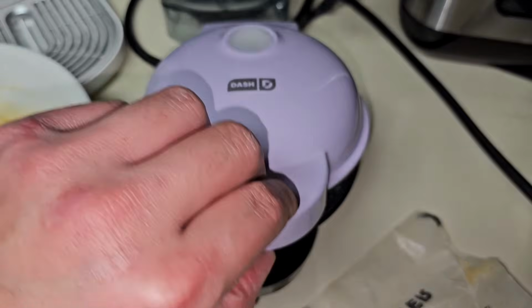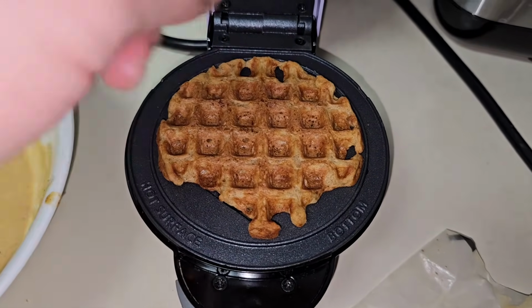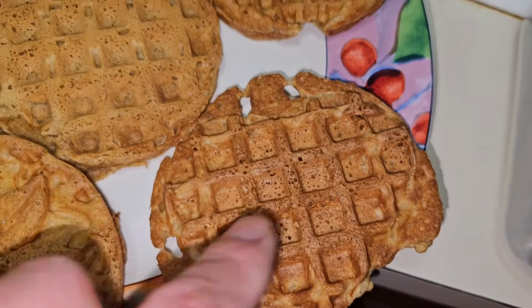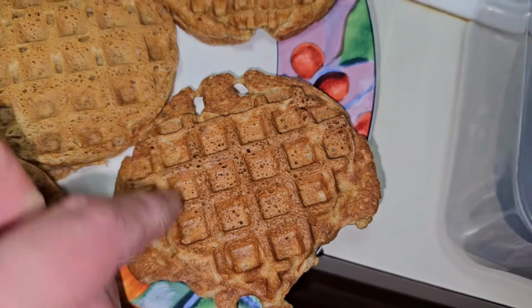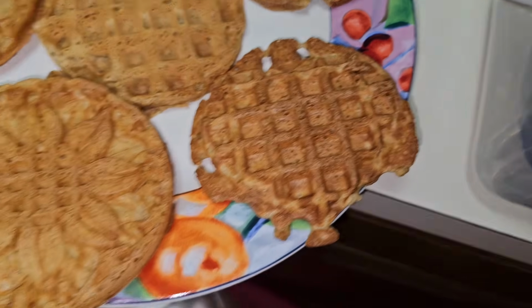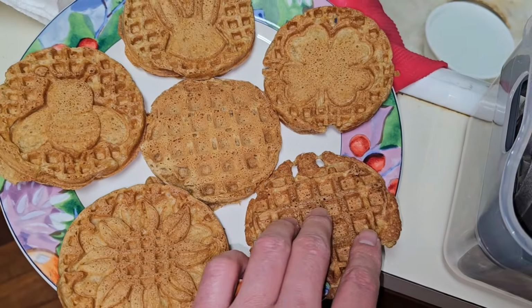The heart one just finished. Let's go ahead and take a look. You can see it overflowed a little bit and went up into the waffle area, so that's fine. We'll get this out, and there we go. If you want it to be a perfect heart, I guess you gotta be careful. Otherwise, you get this overflow spillage, and it's kind of hard to make out the heart shape. But that's pretty much it.